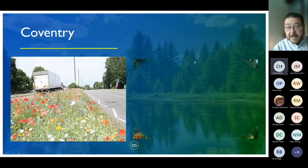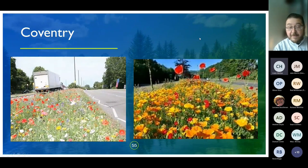Traveling through urban areas, and we've just had Tim on from Coventry. I'm absolutely stunned by what Coventry have done with their road verges, and indeed some of the traffic islands, especially out towards the University of Warwick. And I do strongly suggest that if you've not been here, folks, then just go and have a look. It's absolutely stunning. And this aesthetic that towards the end of the 20th century, people have put into their road verge schemes, and it looks stunning, folks. It looks absolutely gorgeous, and the amount of diversity that's actually in these road verges is incalculable, really, at the end of the day. But, you know, just gives you that wonderful feeling that when you drive past these things, it just looks absolutely fabulous. Next slide.